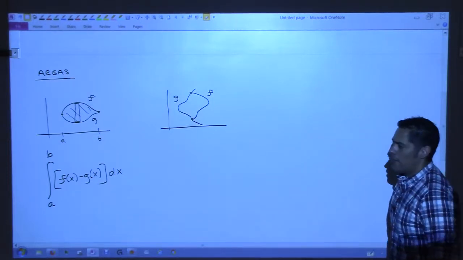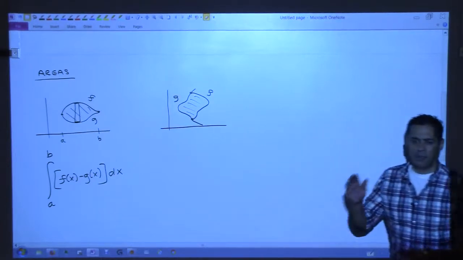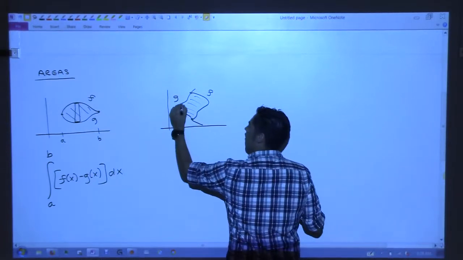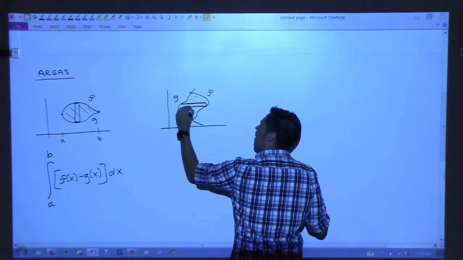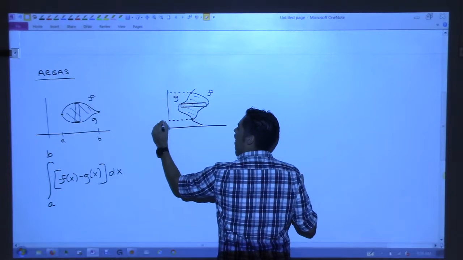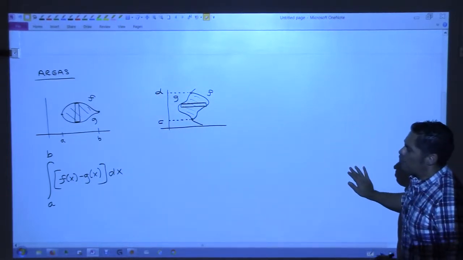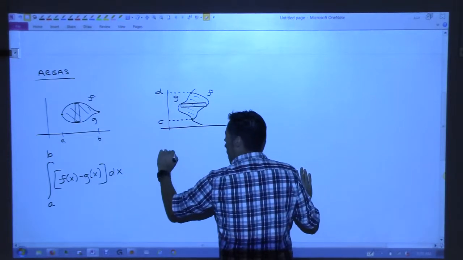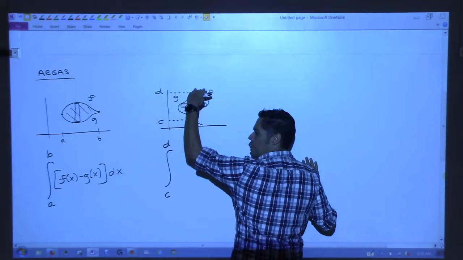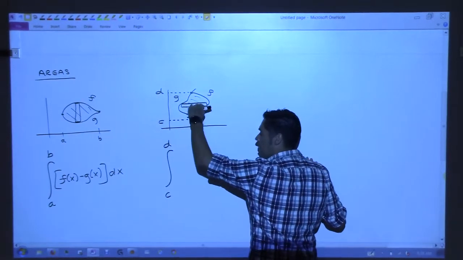So to get the area there, we change our perspective a little bit, and instead of doing our rectangle going vertically, we do our rectangle going horizontally. And this changes a lot of things now, because what we're looking at are these two points on our y-axis, which we called C and D. And the integral pretty much remains the same. We're going to add up all those rectangles, going from C to D. So now our rectangle is a horizontal rectangle that moves vertically up and down.